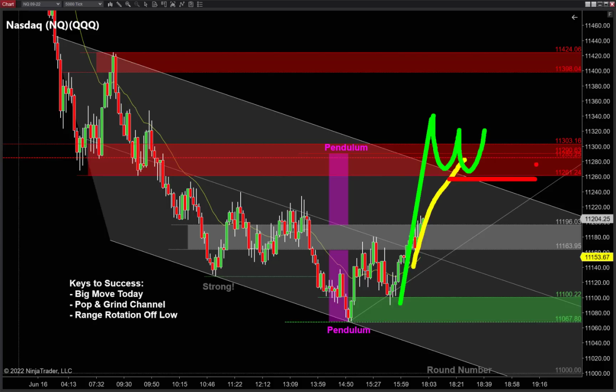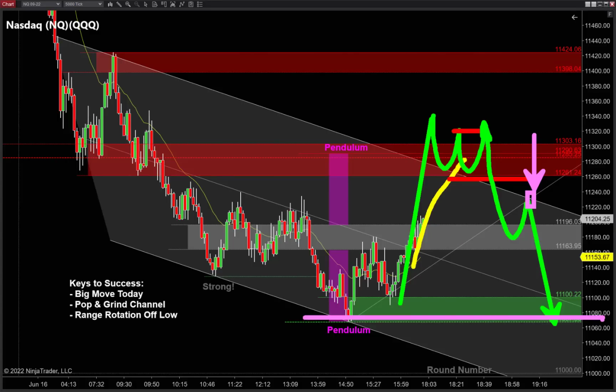And then depending on how much space we have between that trend line and that failure, we may be able to go with that trap high, or we may have to go underneath it here and use that trend line, and possibly, honestly, if we get lucky, we can get both of them, right? The trap high off the high, and then grab that little pullback off that trend line. Where do the bears want to go? The bears want to get back down to retest that major low, so leave that runner to really capitalize on that move back down here. One really, really good way to do it.